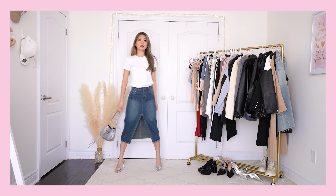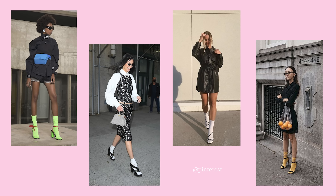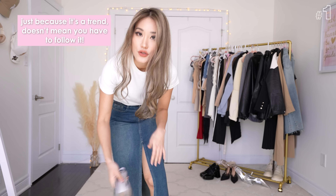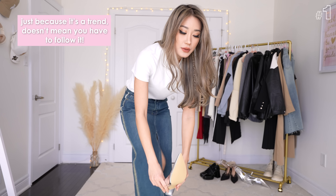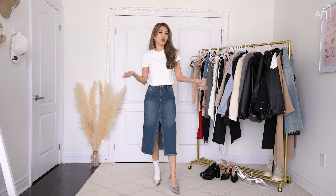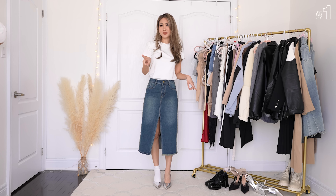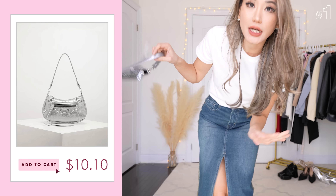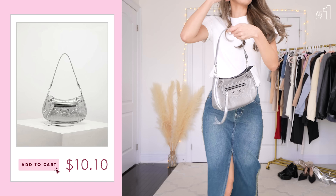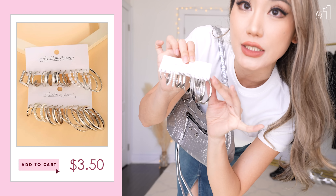You can wear the slingbacks normally or I've seen people wear them with white socks as well. This is where you really need to just do what makes you feel most comfortable and confident in your outfit — we don't want to be blindly copying trends without feeling good. To match our heels, we're also going to go with a silver bag. And of course we cannot complete our 90s minimalism look without some silver jewelry, so I'm just going to pop one of these hoops on my ears.